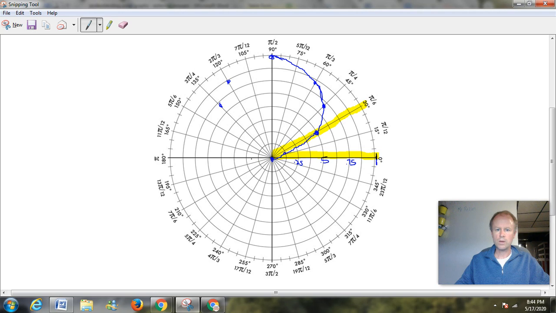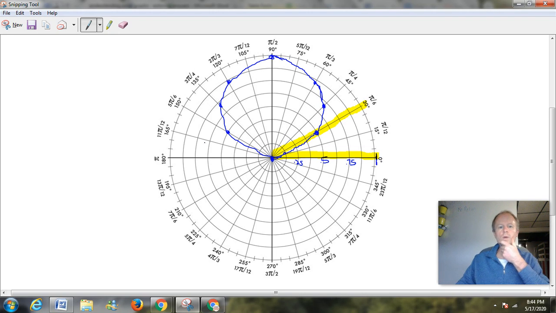So I've got to go out 1, 2, 3, 4 lines. So that's going to be somewhere right in there. And then at 180 degrees, or pi, we're back at 0 right here. So it's going to loop around somewhere. This is really difficult to do with a mouse to make it look really nice, but you can sort of see that's not too bad.